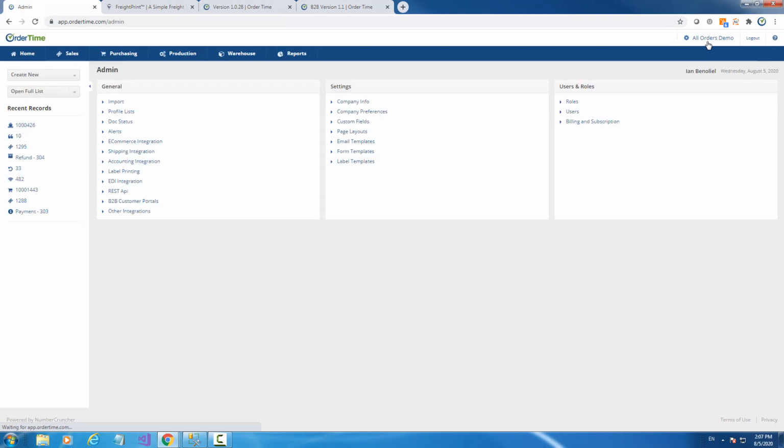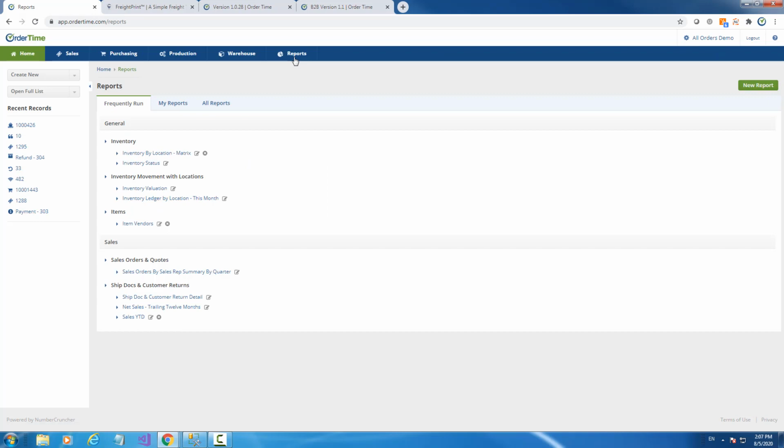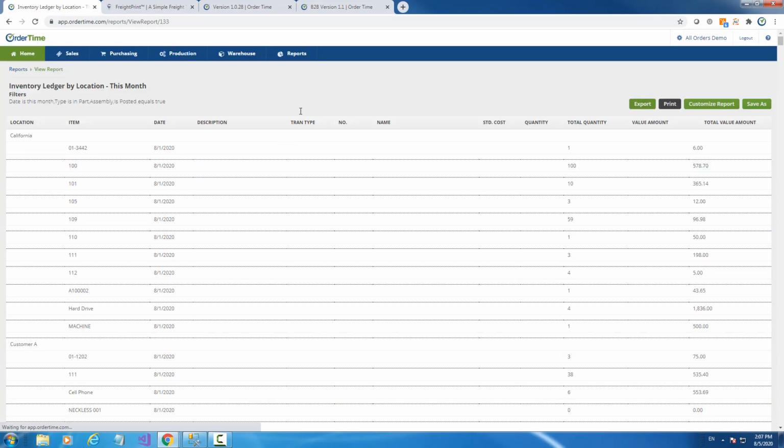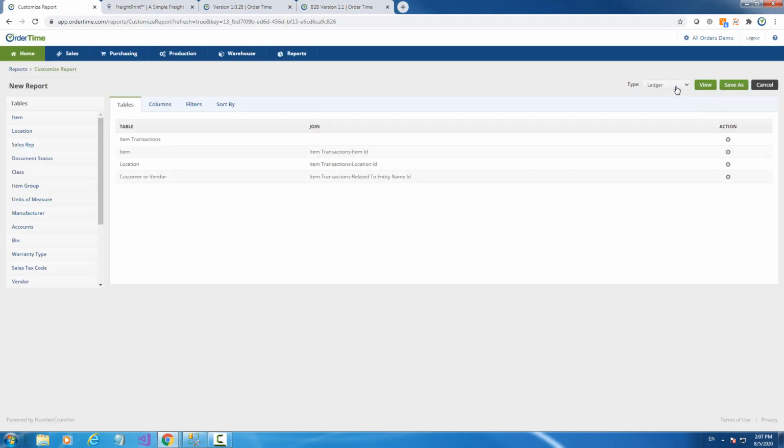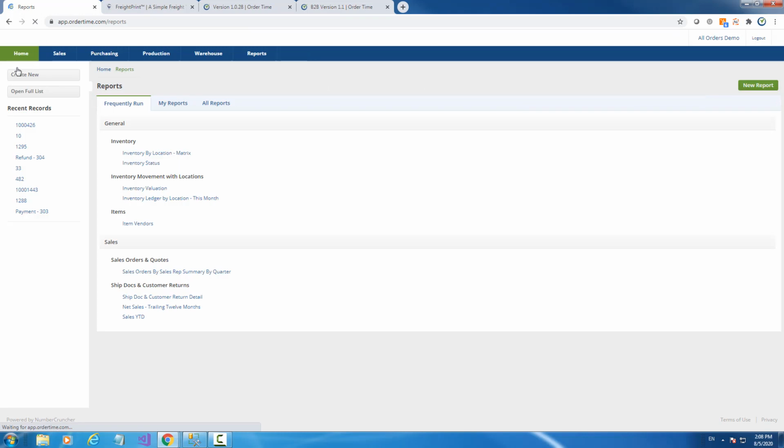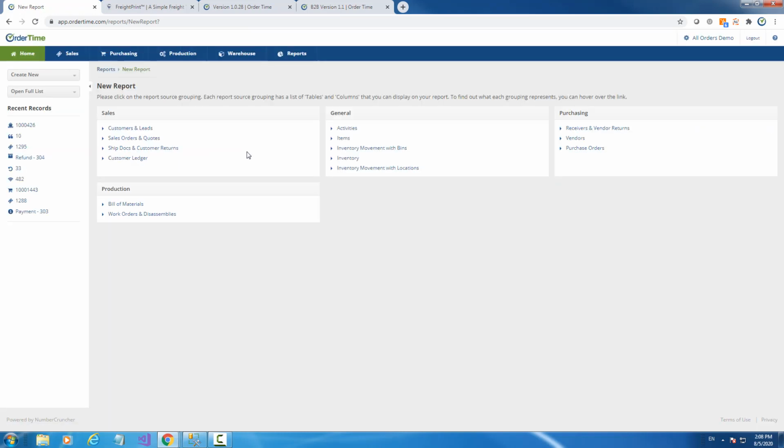The other report we came up with is a completely new style of report that we're testing, called the valuation report. It's called the ledger type report. Only certain sources can be used in a ledger type report: the customer ledger, inventory movement with bins, and inventory movement by location.